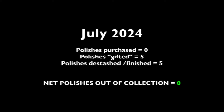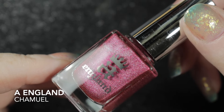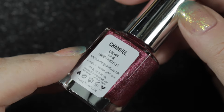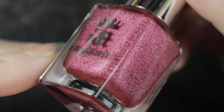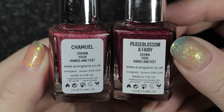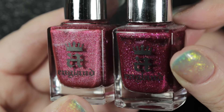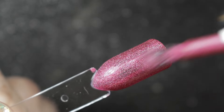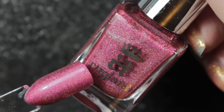Moving on to August — I made an A England polish purchase. I heard that they were going to be stopping making polish, which is really sad, so I picked up a couple. The first one — I think you pronounce this Shamuel — I picked this one up because I hoped it might be a dupe for Peas Blossomer Fairy, which I absolutely love, but as you can see it's quite a lot lighter than that. It does have, as usual with A England, a beautiful formula. I might have duped myself — I'll have to go back and look at my other pinks — but it is a lovely polish and I'm not too mad at that.